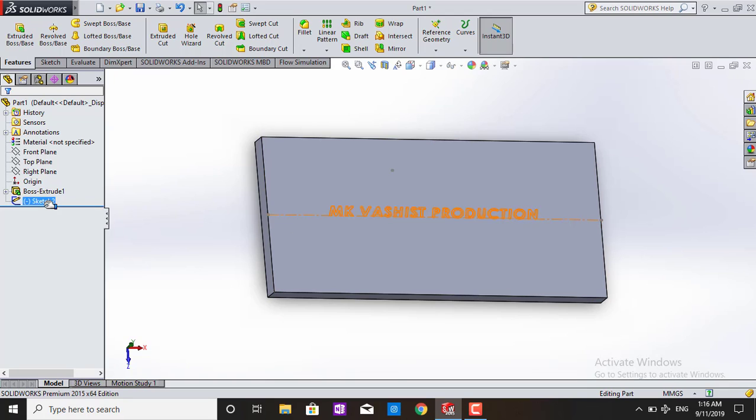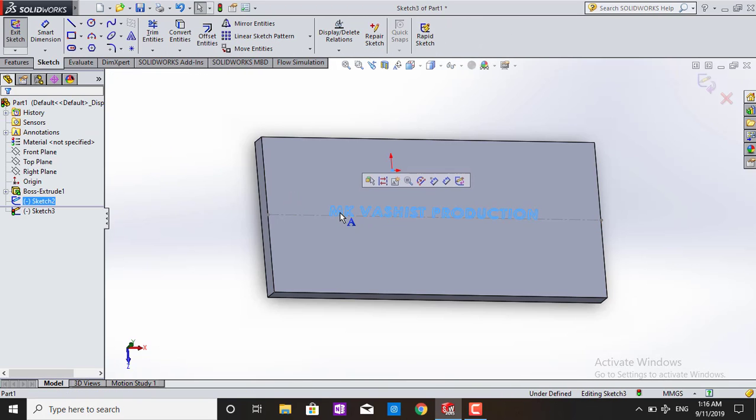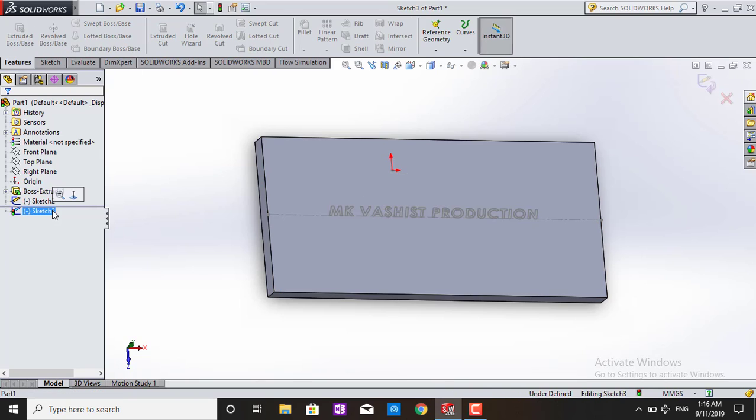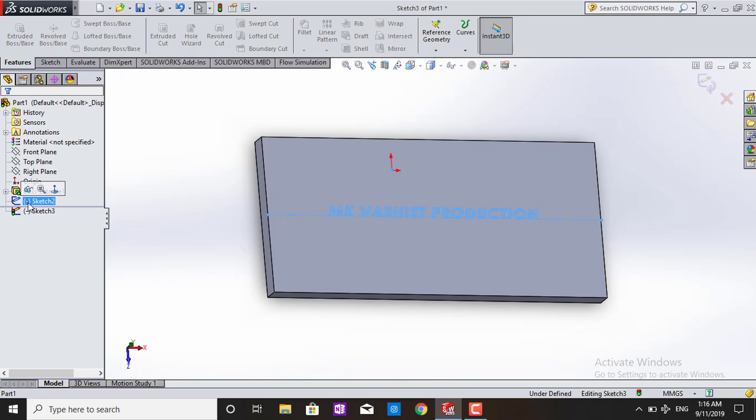Now select the sketch and click on extrude cut. No, we can't extrude this. Extrude cut. We can't use the extrude cut option.